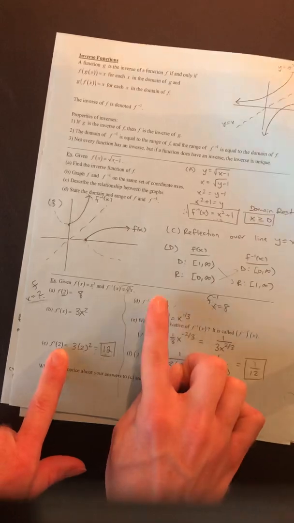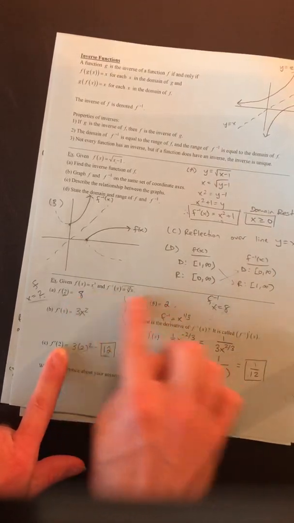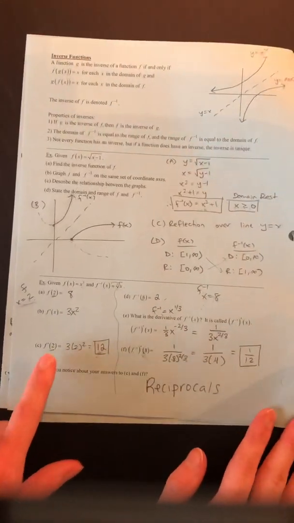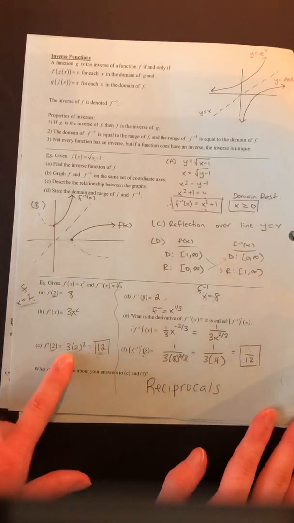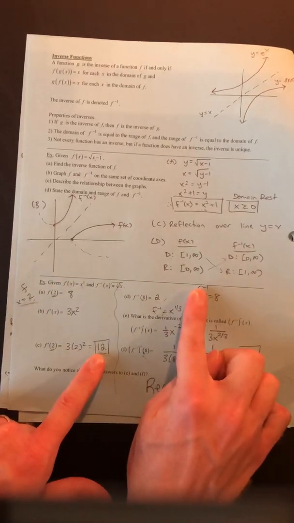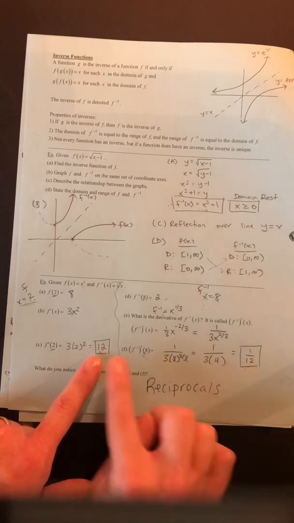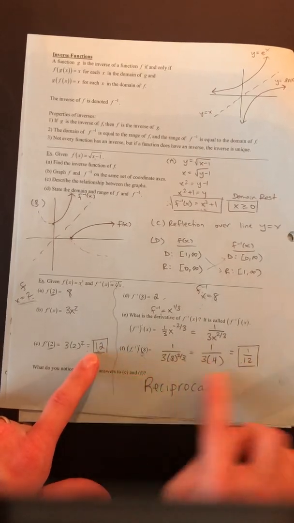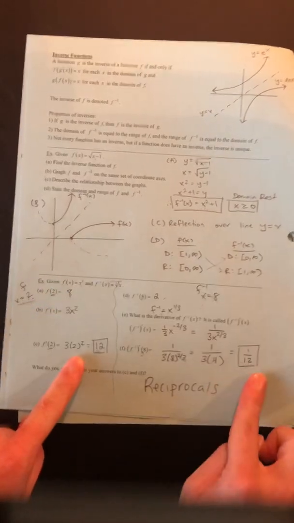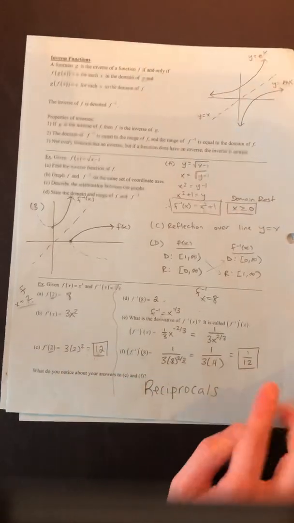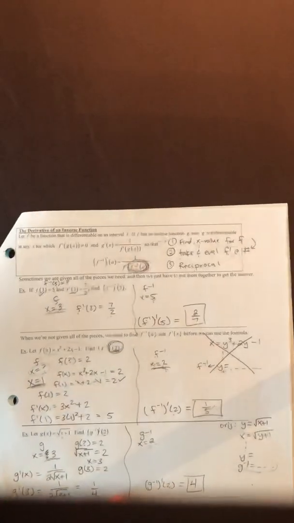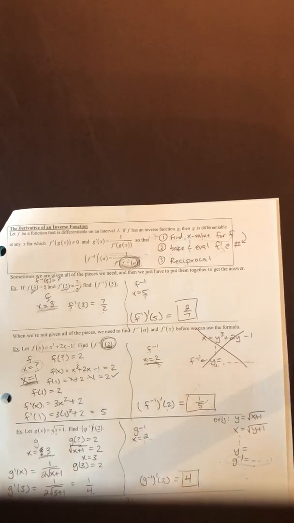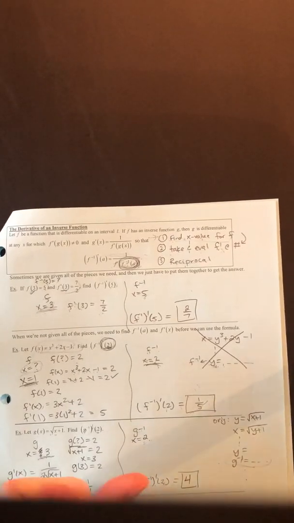And then I had the inverse, which was using 8. There was a relationship between the 8 and the 2, right? But the original used its x value to get the derivative. The inverse used its x value to get the derivative, but in order to move from one derivative to the other, right? If I was working on this side, but I really wanted this, you would just have to take the reciprocal at the end. So that formula, a little bit weird. The process, though, isn't too terrible. Find the x value for the original function, evaluate the derivative of the original function with that new number, and just take the reciprocal at the end.